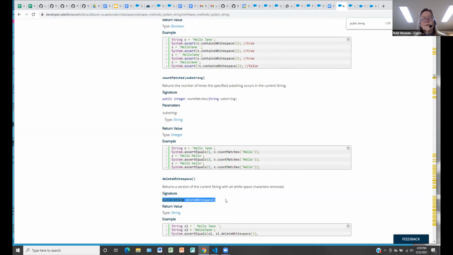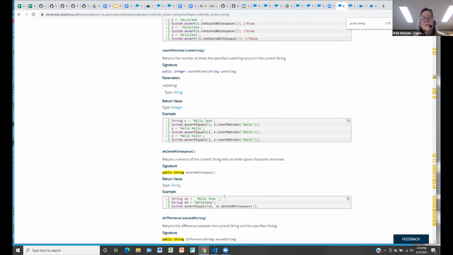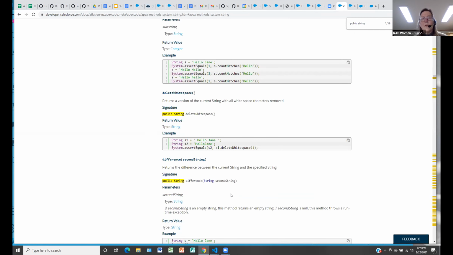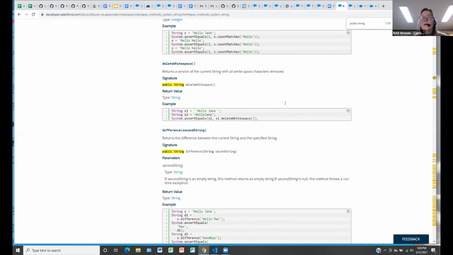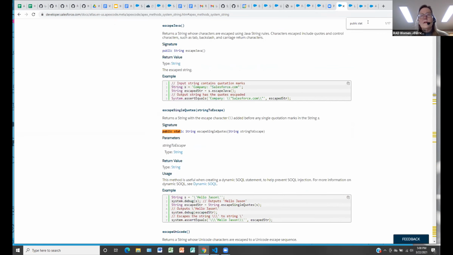Deleting white spaces, obviously we want the string to be able to do that for itself. So hopefully you can read through these and get a sense of why some are static and some are instance. So if I do public static in my search, I get this escape single quotes and a string, and I have to pass it a string to escape.